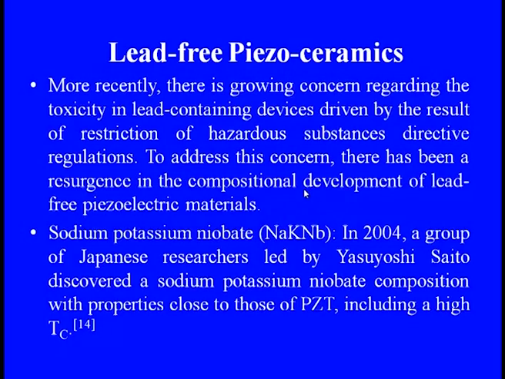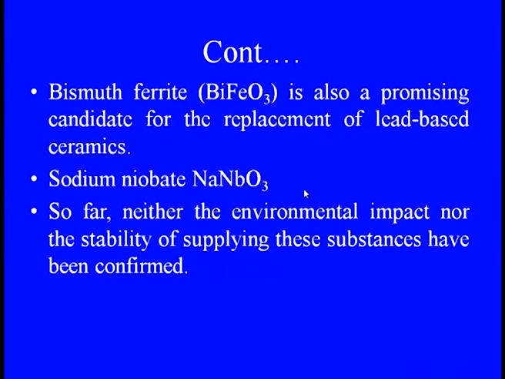In recent times, around 2004, Japanese researchers led by Yasuyoshi Saito discovered a sodium-based material, sodium potassium niobate, which incorporates both sodium and potassium on a niobate base, and it shows the same character as PZT, even with high critical temperatures. Or we can use bismuth ferrite, which can be a lead-free replacement. Even sodium niobate can replace lead-based ceramics. But still many things have to be confirmed about their environmental impact, so the research is going on.